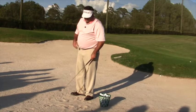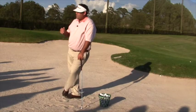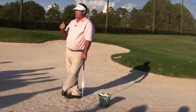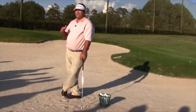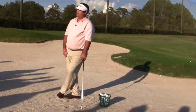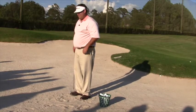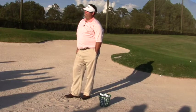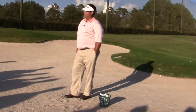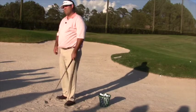Okay, so, and I want some answers. What makes a fairway bunker shot different than a regular shot? Okay, how's the stance different? Well, you don't feel like you're on a solid surface. Okay, so the stance isn't as stable. All right. What else? Anything else?